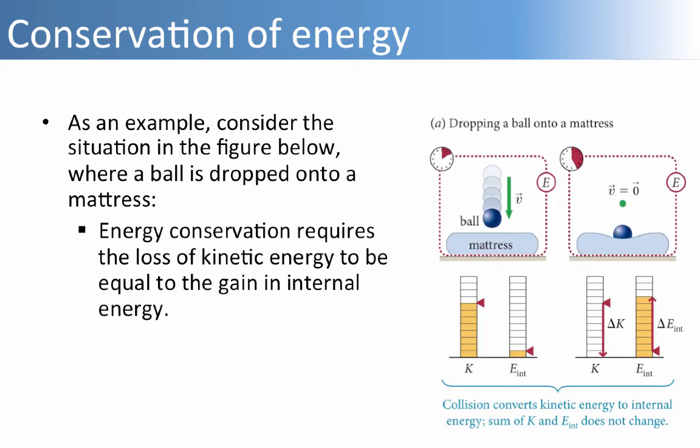In this particular example, you drop a ball into a mattress, the ball stops moving, so the kinetic energy changes, and the internal energy of the mattress increases because you're compressing springs or you're heating up the particles in whatever the mattress is made out of. And so there must be an equal amount of energy gained in that internal energy as there is lost because of kinetic energy.